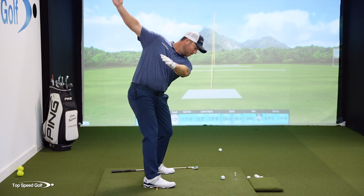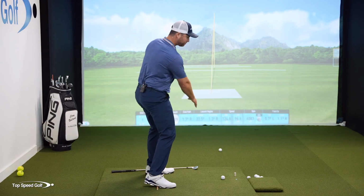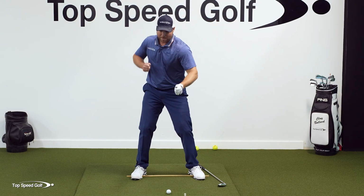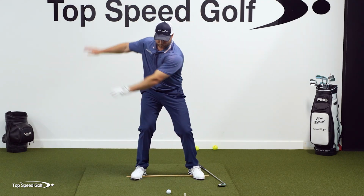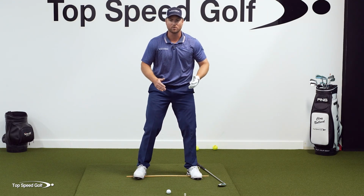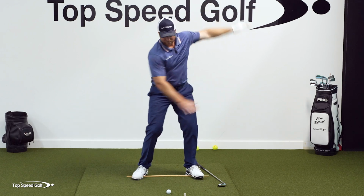And once I do that, all I'm doing is now letting the pistons, or the rotation of my body, swing my arms. So it's this kind of going back and forth that swings my arms back, swings my arms through. And that's what creates the overall momentum. That's why the pros look so smooth when they're doing this. So you just let the arms swing and make sure that you finish.